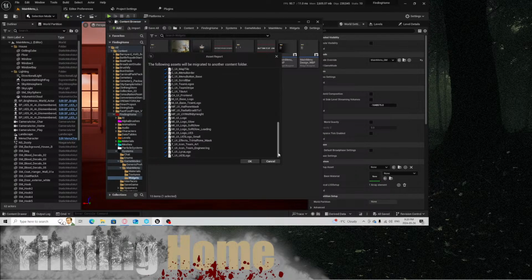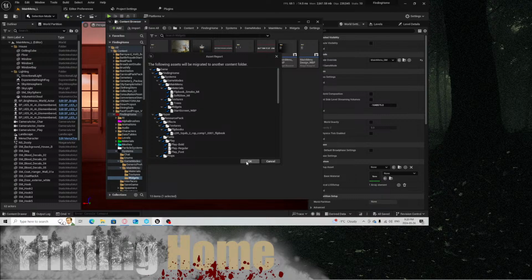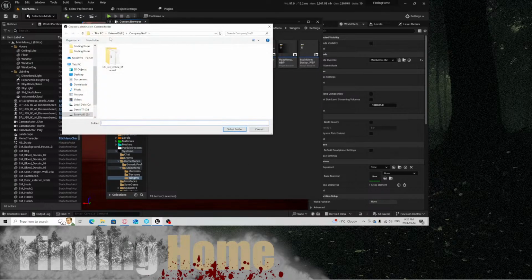So yeah, I could get just the start menu that way. Yeah, that's kind of all I want right now. So I'm going to hit OK. I'm going to choose my folder.